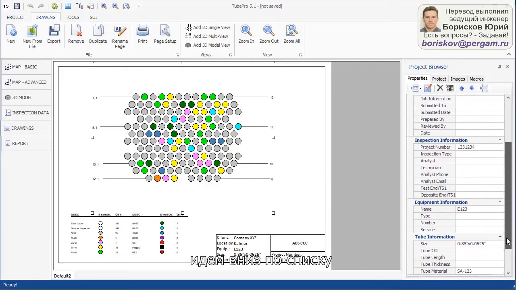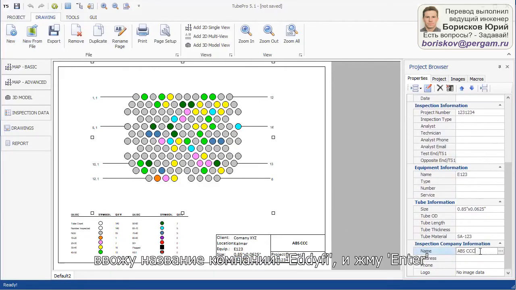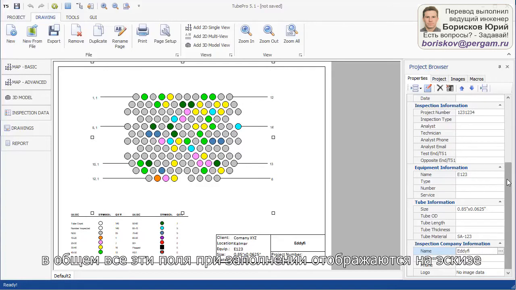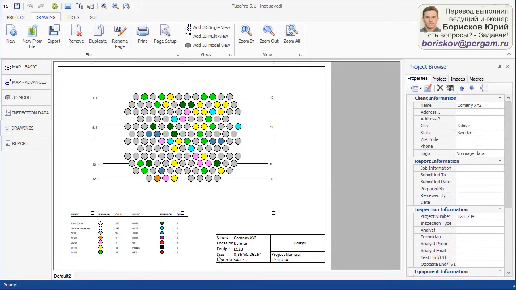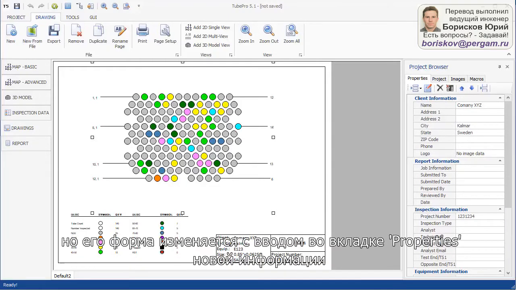If I go here and I change this to Edify, I get the Edify name put there. So we can have the logo also added there. All those fields are available to be placed in the page. This is the default template, but someone can change that structure and put the information that you want based on the inspection done.